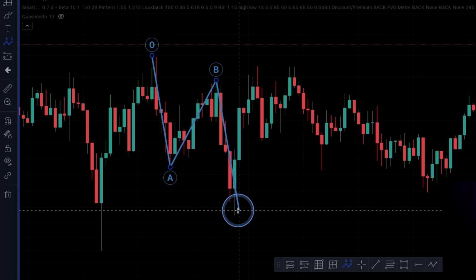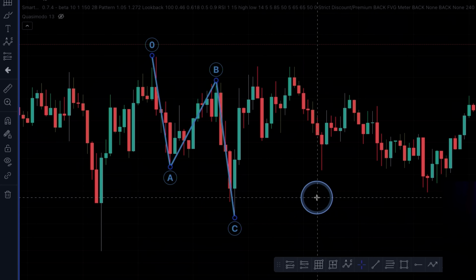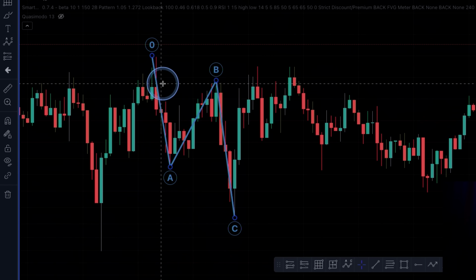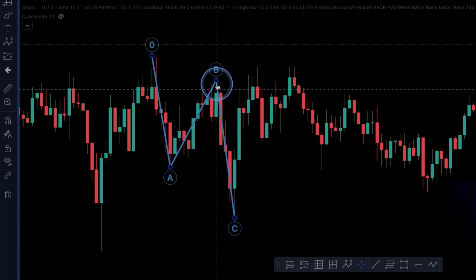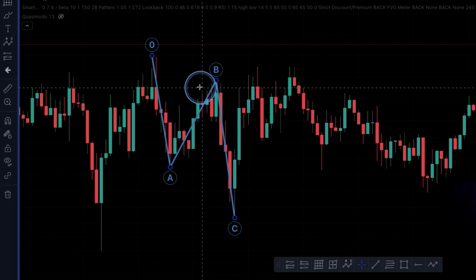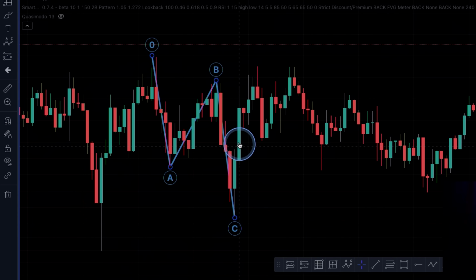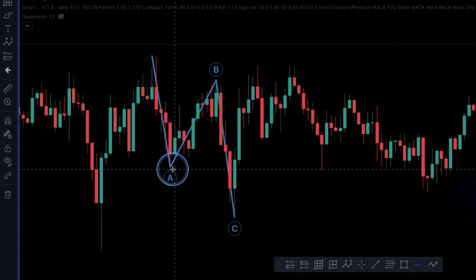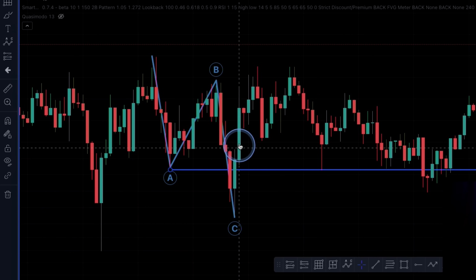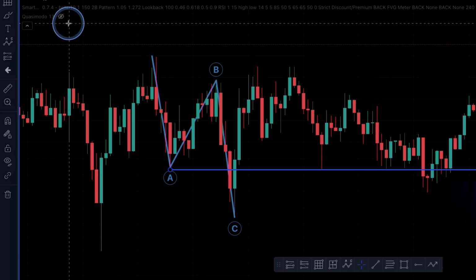As you know, I have an ABC indicator that predicts these ABCs. So we're creating a low, pushing to a weak high which doesn't break the previous high, and then creating a new lower low. We are then marking this A as we break back above it. We're looking to retest that.